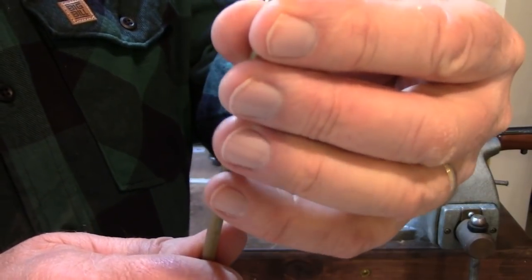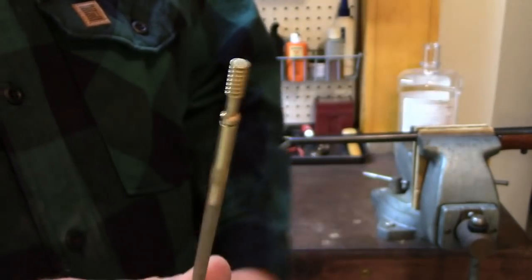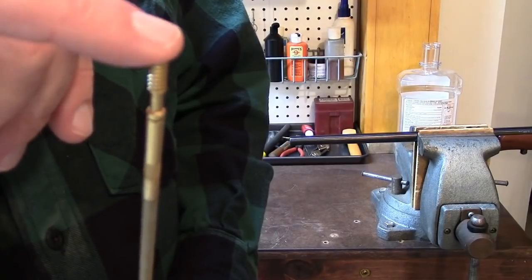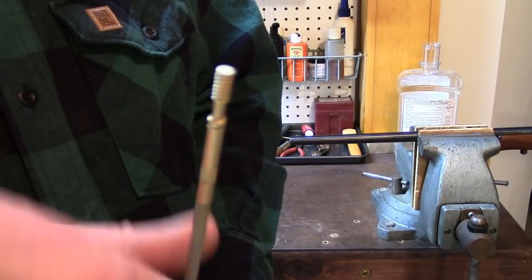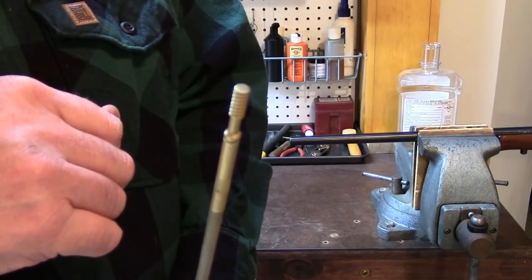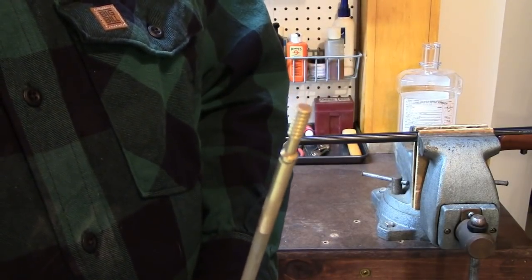So therefore I just simply purchased an additional cleaning jag. These are inexpensive, and if you have a slotted cleaning tip or something like that, you can file one flat and use that. But you have to be sure that the measurement that you're taking is from the flat point, and be sure that you file or grind this absolutely flat and square. If you have access to some sort of a surfacing system where that's square, all the better, because remember, we're talking only about small thousandths of an inch.